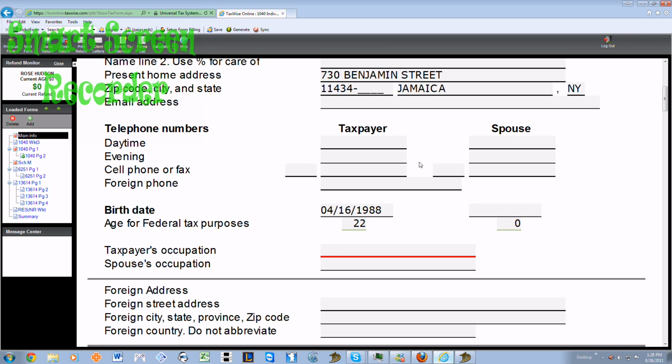You won't always need to enter information on every black line you see. However, you always want to double check to make sure that you don't overlook anything. I noticed that I had passed this part right here where it says telephone numbers. One thing to make note of is that you always want to get multiple contact information for all your clients. That way we can contact them in the case of any problems that we may notice after the client leaves. Alright? So where it says phone number, you will notice that in the book it says 704 555 and 4 X's. Again, you can replace these X's with random numbers.